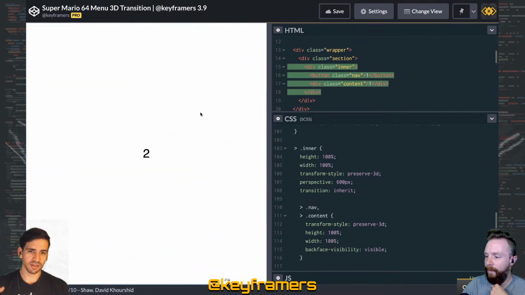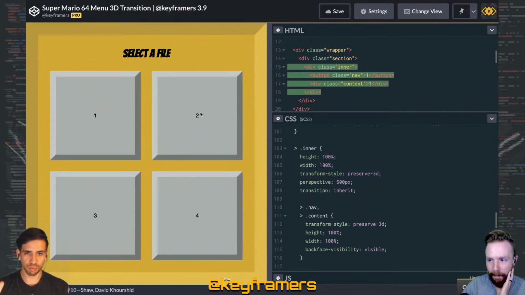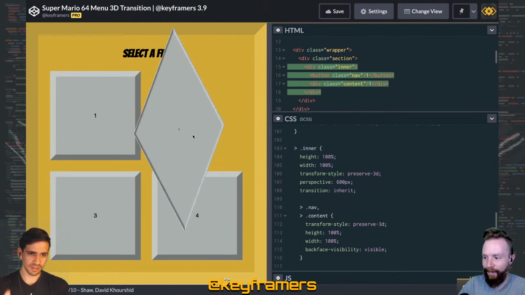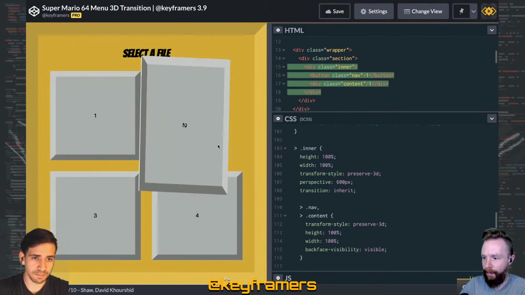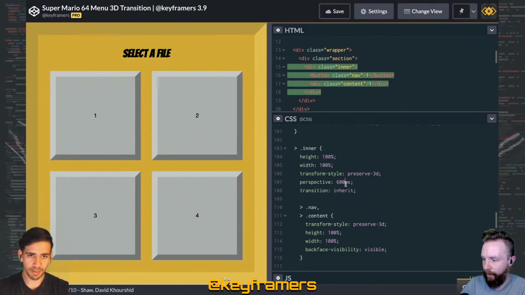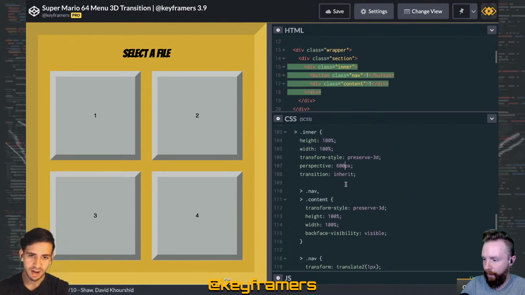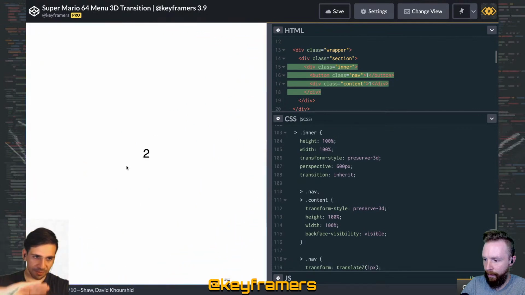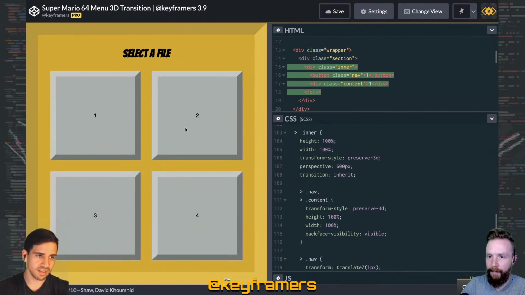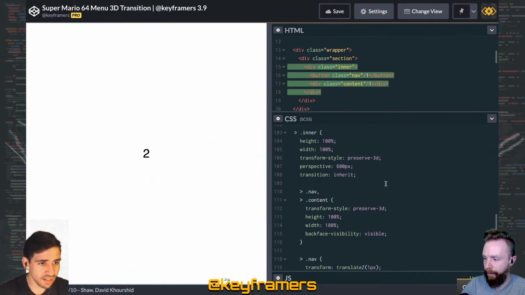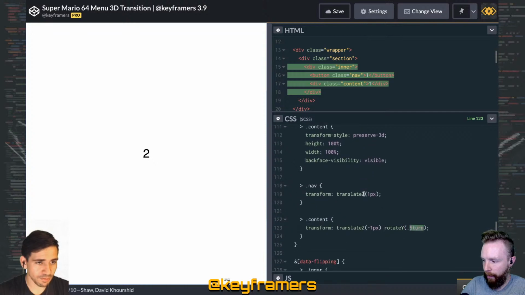We have to consider the normal, quote unquote, resting state of each of these buttons. In that case, we have a button that's facing you, and unbeknownst to you, we also have content that is flipped and underneath that button. And that is located right over here. We have rotate y 0.5 turn.